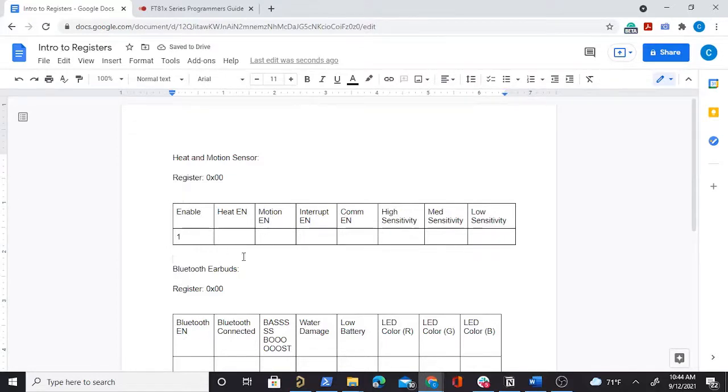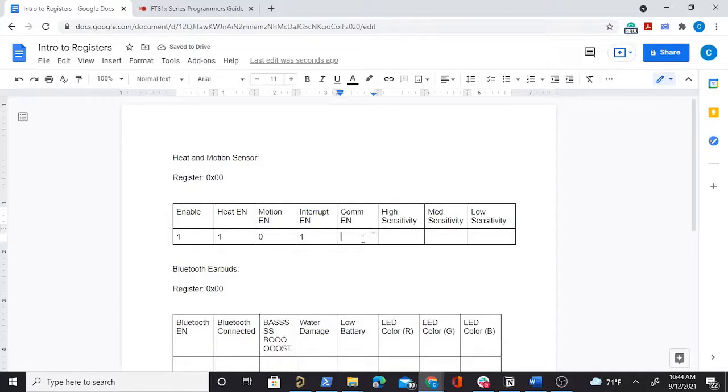Let's say we wanted to only use the heat sensor, so we put a 1 at the heat sensor and put a 0 into the motion sensor. Then let's say we wanted it to send out a high signal for a second. This is called an interrupt, or high or low signal depending. Let's say we wanted to send out a signal once it reached a certain temperature. This is very important if we have a heat sensor on our battery and it reaches over the threshold of what we consider safe. We want to send out an interrupt and say, hey, shut off the whole machine. So let's say we want to do that.